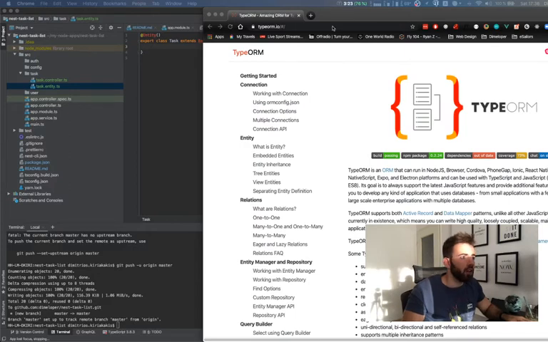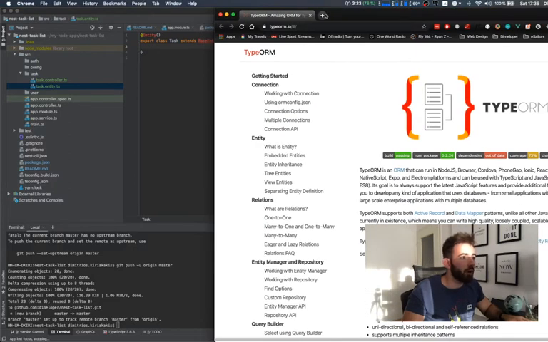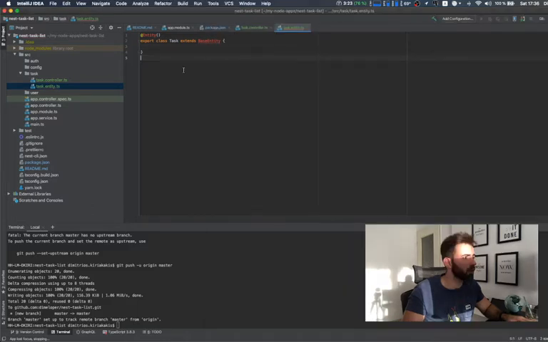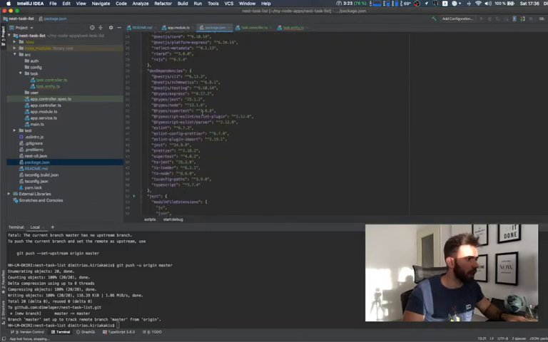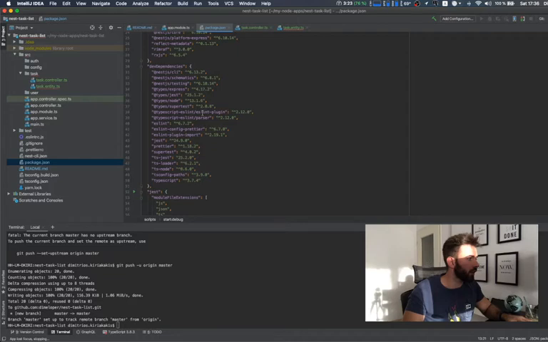So as I said, we are going to use TypeORM, and I'm going now to go back into IDEA and add the missing dependencies there. Which are the dependencies that I'm missing right now? Of course, I'm going to yarn add TypeORM.